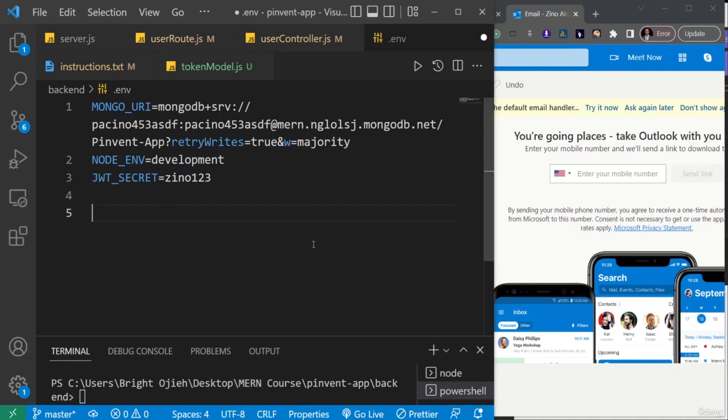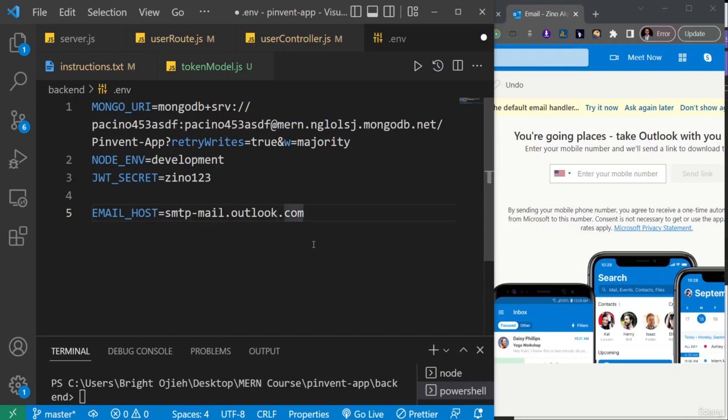We're going to create an email host, EMAIL_HOST, and that's going to be equal to smtp.mail.outlook.com, like so. So that's the email host. This should be smtp, sorry about that.